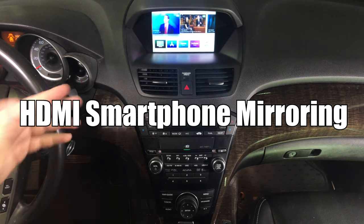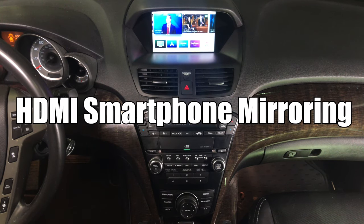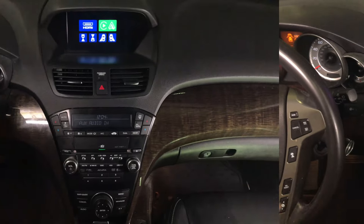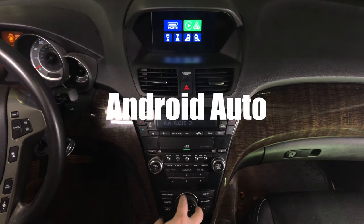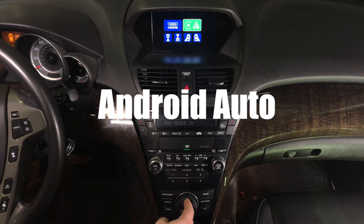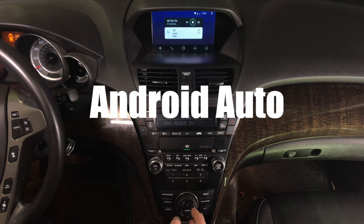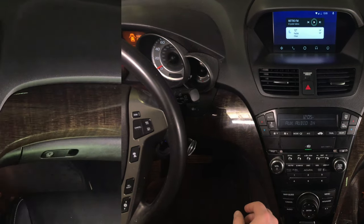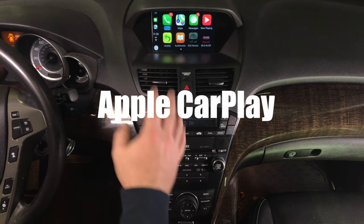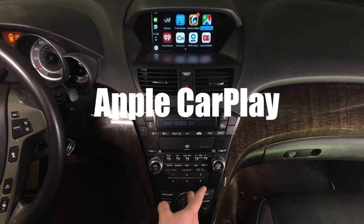We got HDMI and we got our Apple TV. Apple TV is pretty convenient because you can use the remote to control it. It's all in HD quality. Connect your Android phone and then rotate to enter Android — Android Auto copy is highlighted — press enter and you're entering the Android Auto world. You control everything with a joystick. This is Apple CarPlay. You got many applications, actually four or even five pages of applications. As you rotate the joystick, you go through the application pages.